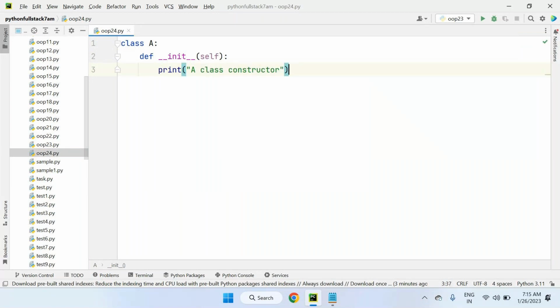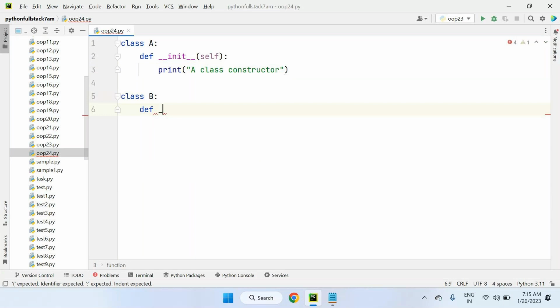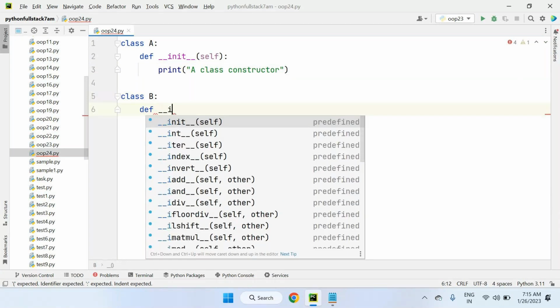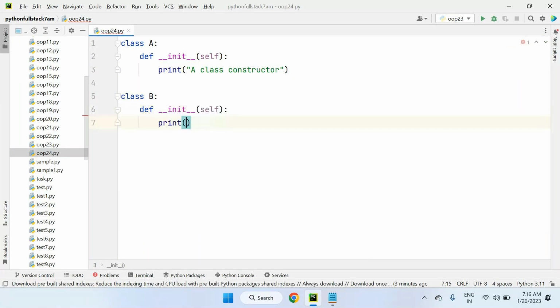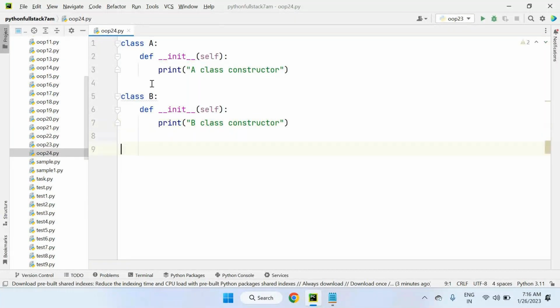And let's take one more class, that is B, def __init__, and print the B class constructor. So class A, class B, and init is the initialization of our constructors.